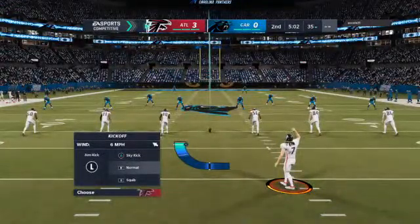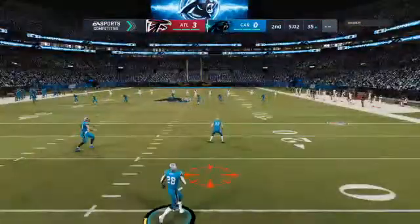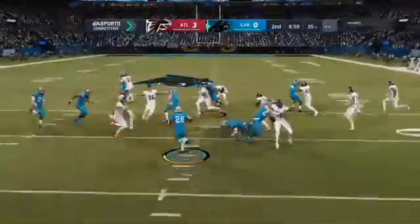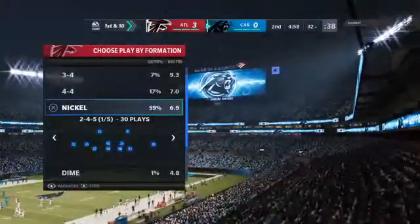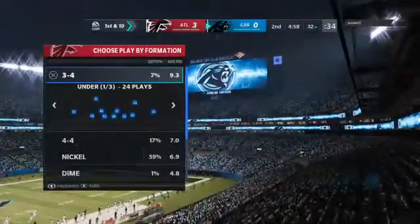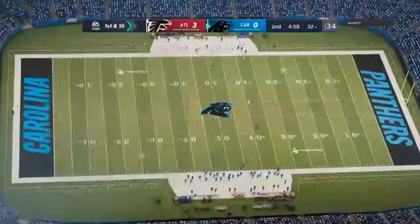So still no touchdowns in the first half, but we do have some action on the scoreboard with the field goal. So maybe now the mentality changes in this game, because anytime you can get to the red zone, and if you don't come away with 6 points, you feel like it's a disappointment. In a game like this one, being able to kick field goals means you're right there, and then you're just looking for that big break to take you over the top. At their own 32-yard line.